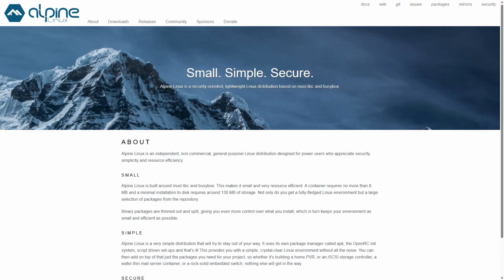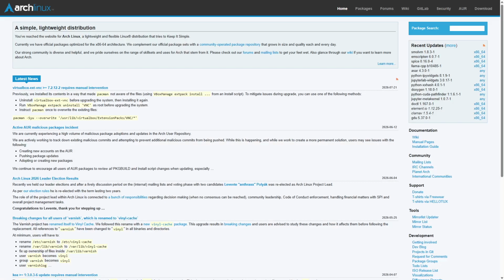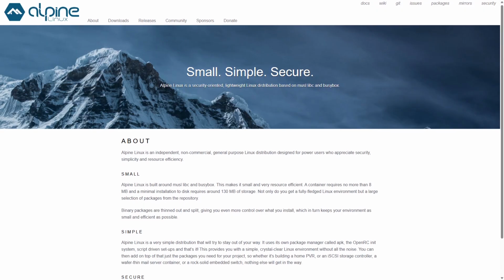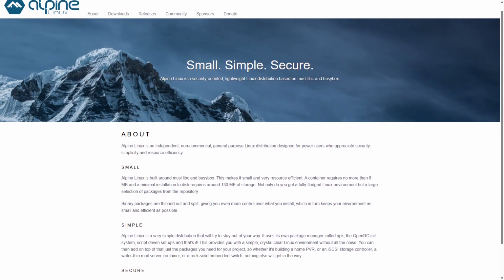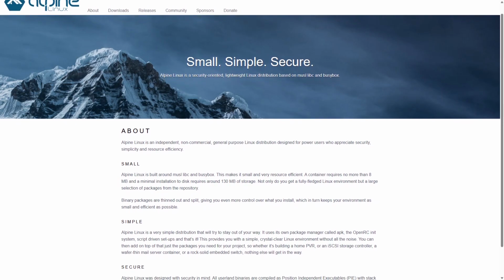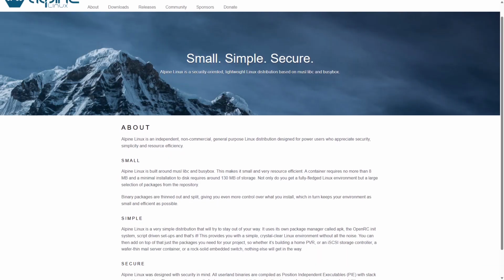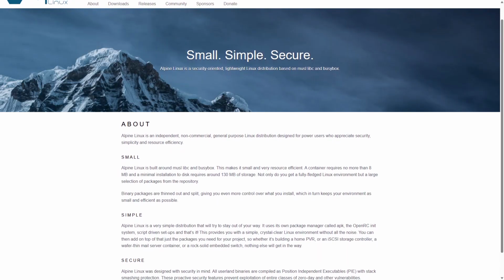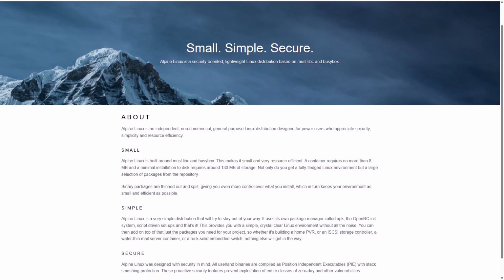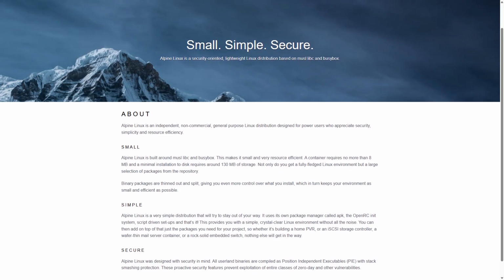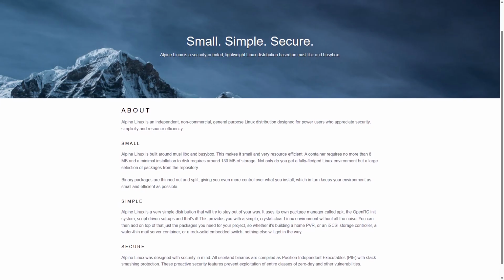Alpine Linux is a security-oriented, lightweight Linux distribution designed for simplicity and efficiency. It uses musl libc and BusyBox, making it extremely small and fast. Alpine works by providing a minimal base system with a hardened kernel, ideal for containers, servers, and security-focused environments. Its package manager, apk, supports easy installation of essential software without bloat.